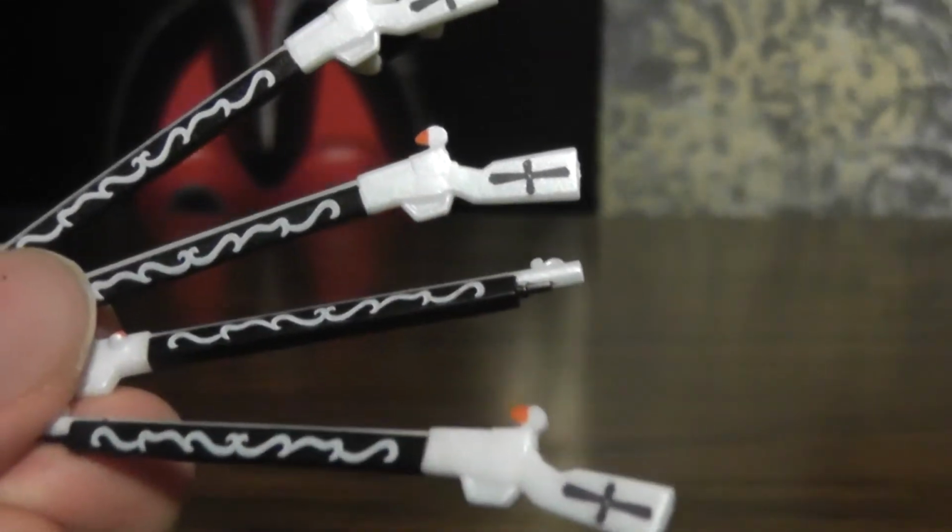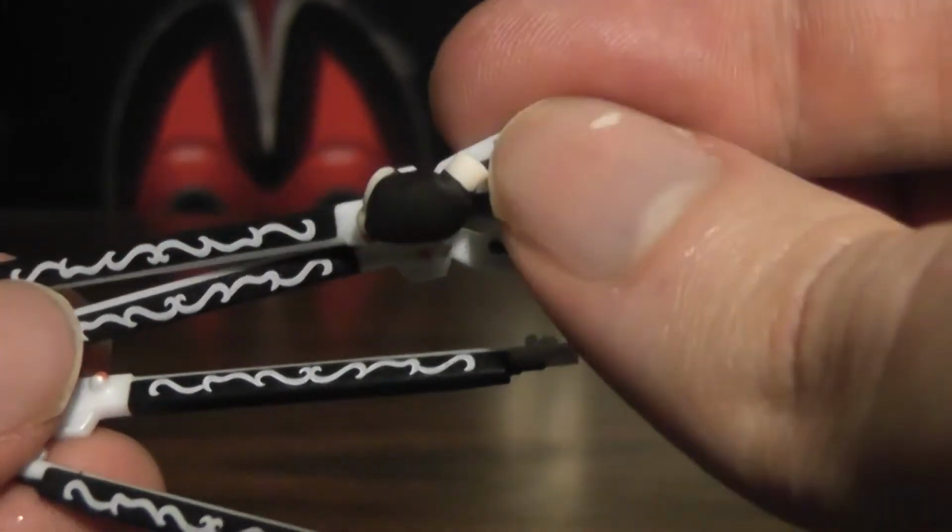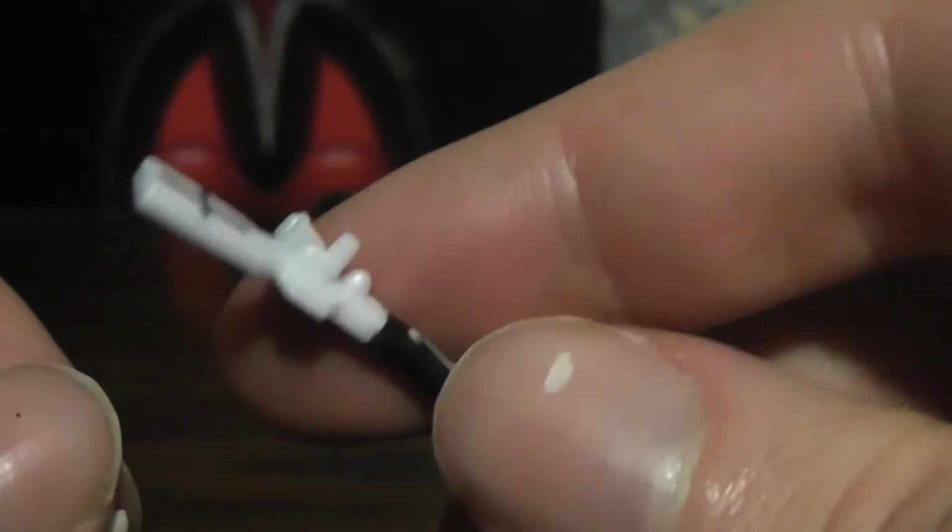But obviously this is Mami, so she doesn't come with just one musket. She comes with 4 of them, which is pretty cool. And there's just one that she can actually hold. I see I have the hand still attached there. Still, you can tell it is because it's the only one with a peg on it. But we'll get to how you display her with all those later.